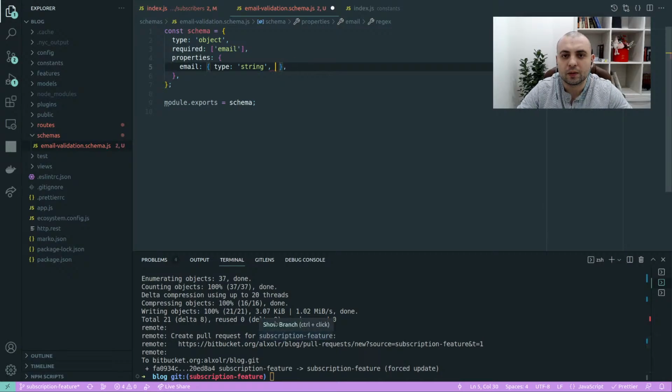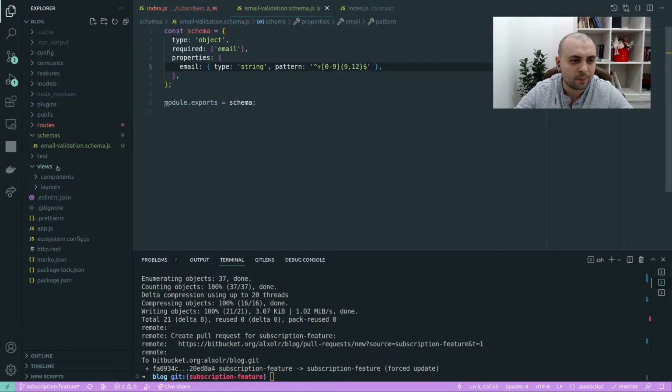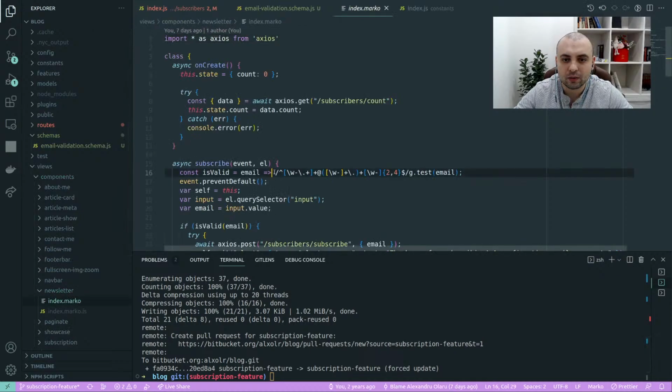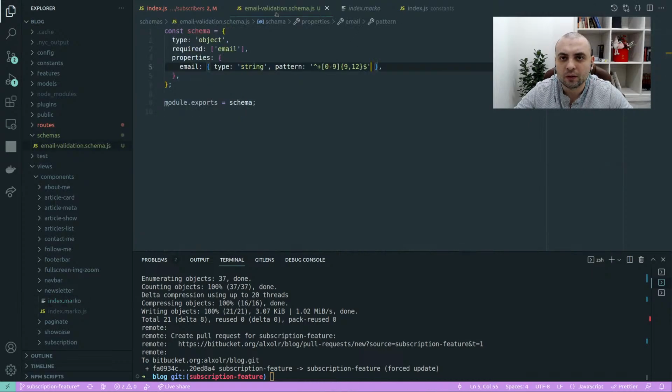So it's pattern, and we have our pattern. Where is our pattern? I think it's in views, components, newsletter, index.marko. That's our pattern. Okay, so I see that we don't need to provide this kind of stuff.